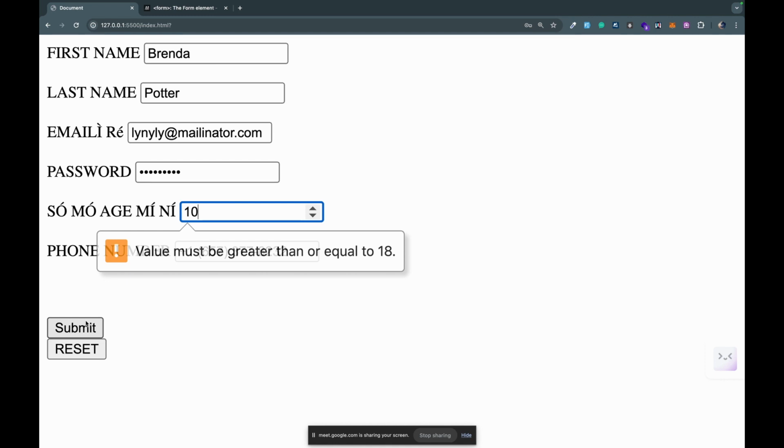So what should be our maximum? 70. 90. Because I'm 90, what do you say? Let's put 70. So we are expecting people between 18 and 70. Do you understand?